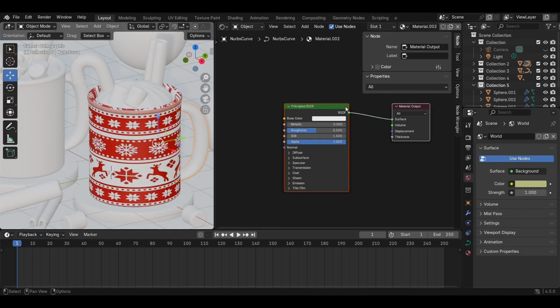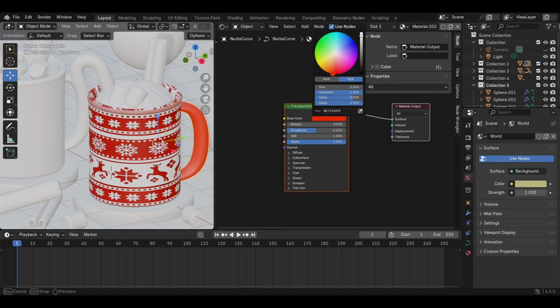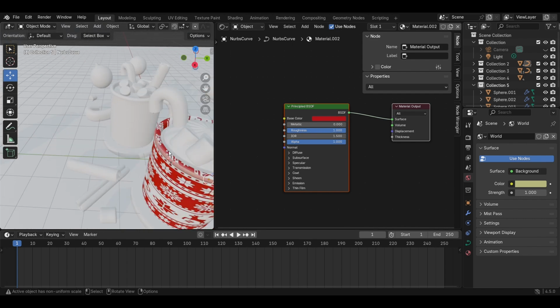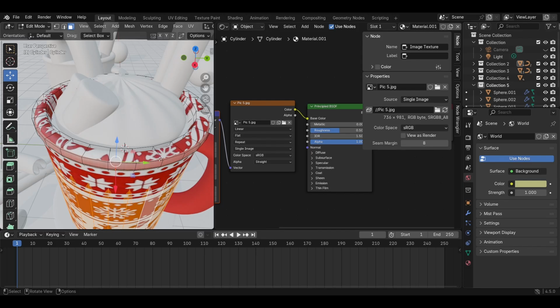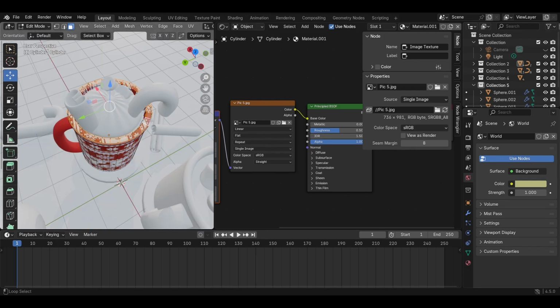Add the color material for the handle of the mug. Hold Shift and select some faces and add the color materials.